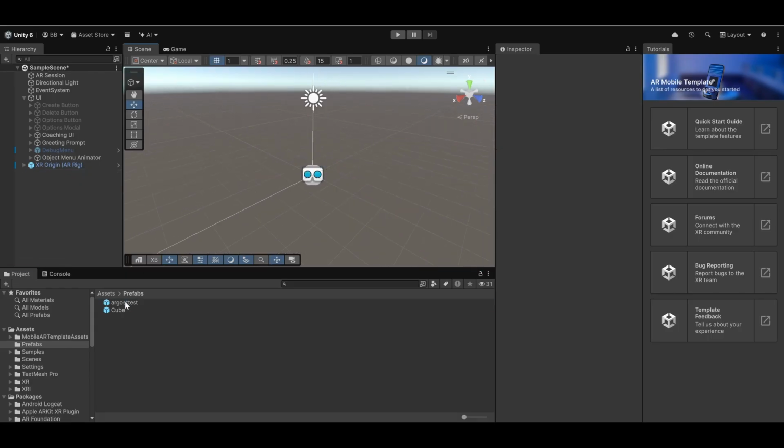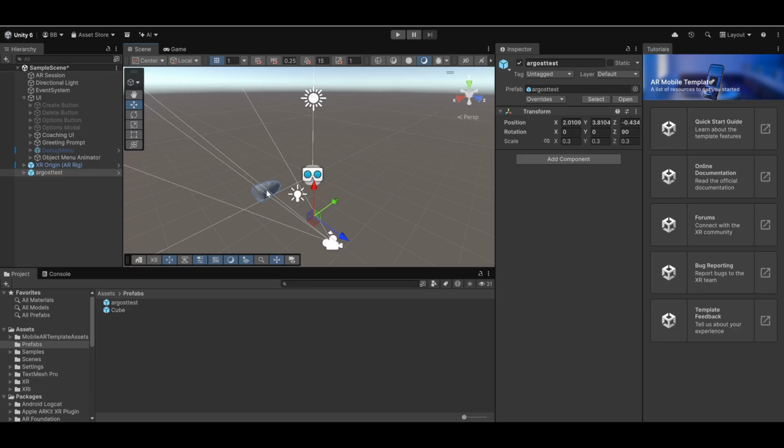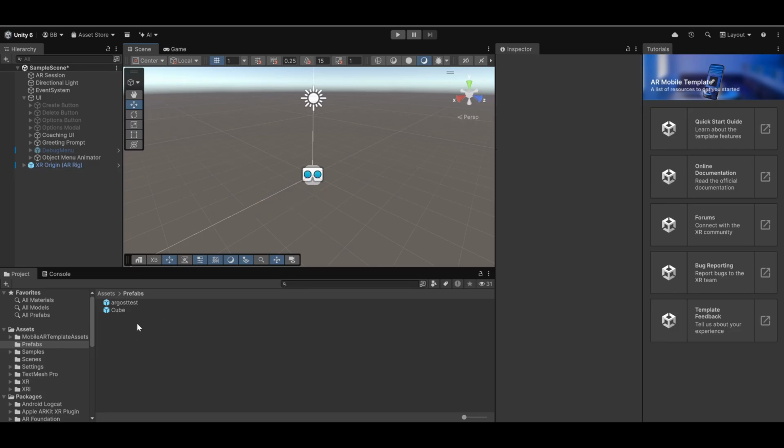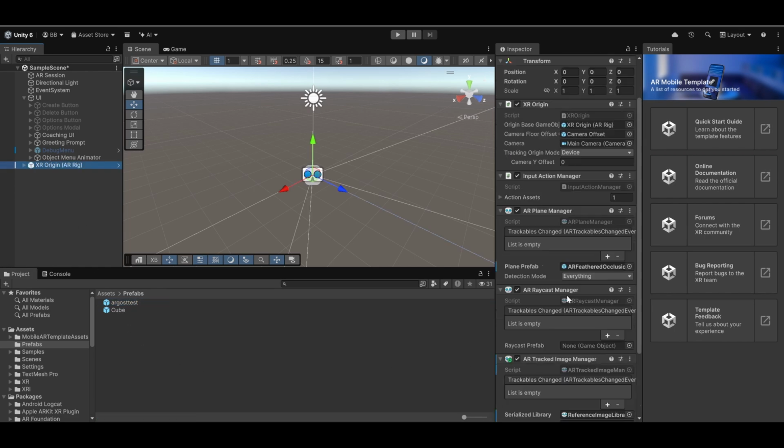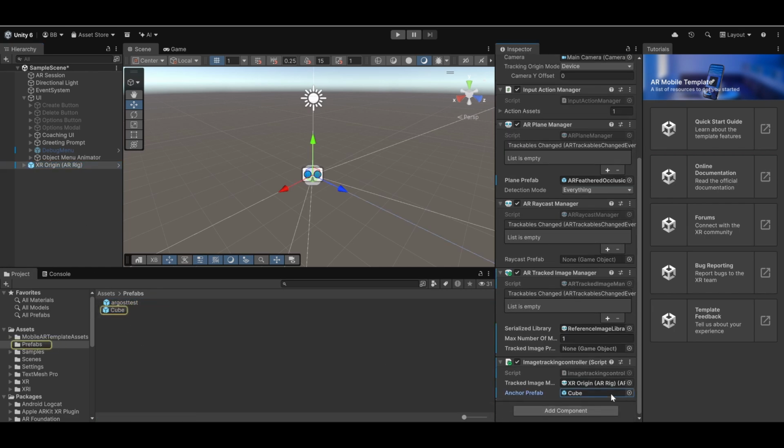Delete this guy. Delete that. Okay. Now, if I go to XR Origin Manager, delete this cube and replace him with that. Okay, so I should be able to build and have the ghost spawn when it sees the post-it note. So let's test that.